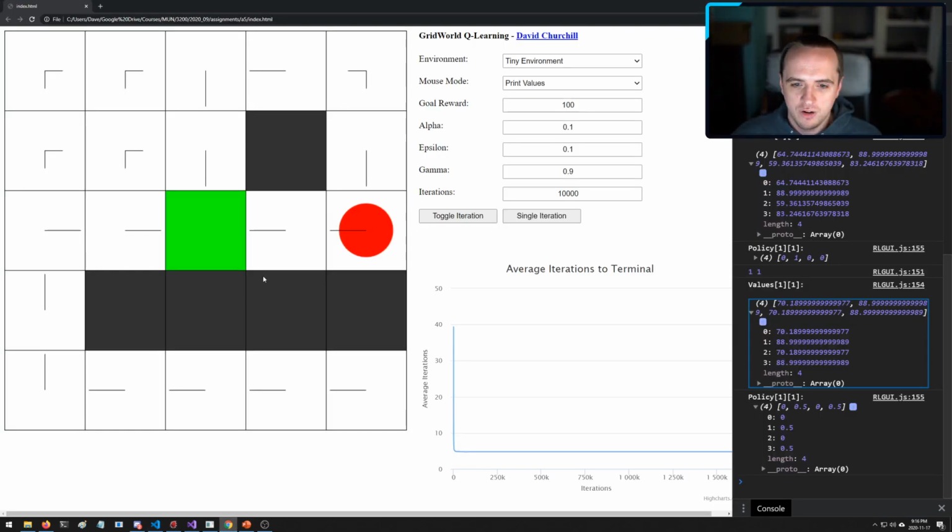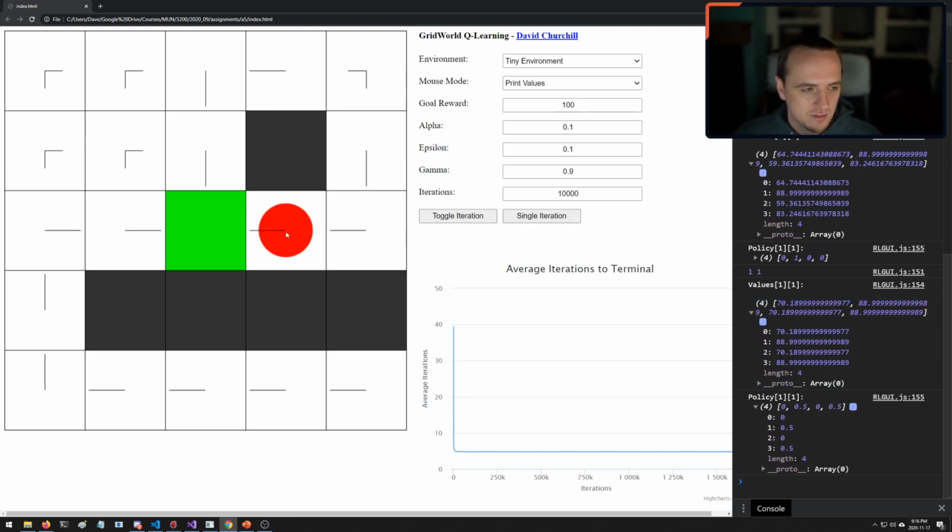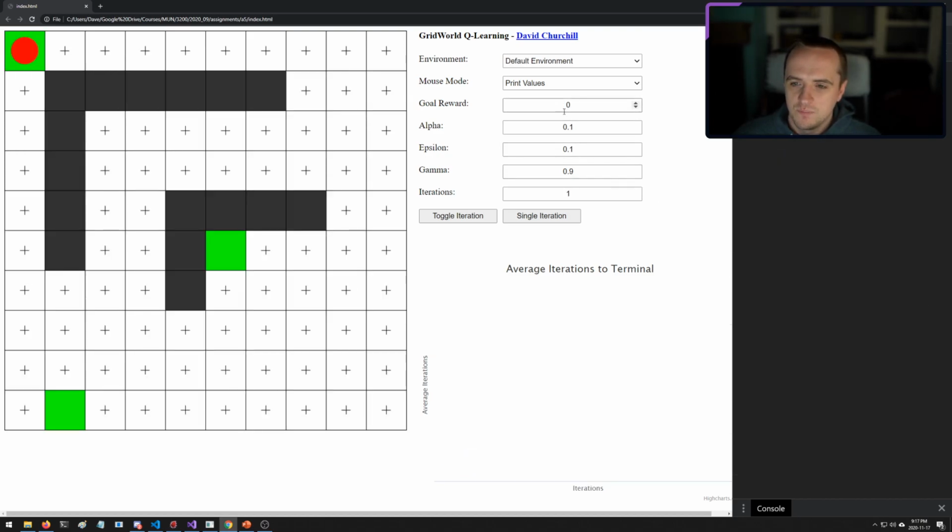So a goal reward is gotten when you are at a state and you take an action which leads you to a goal. So for example, if I am at this state and I choose left, it will give me a reward of 100 because I've put 100 in here. If I choose up, down, or right, then it will give me a reward of -1. Okay? Now, I've put this in here because you can actually still learn with a goal reward of 0 because the Q-learning algorithm, it's a continuing task and it's going to learn to minimize those rewards.